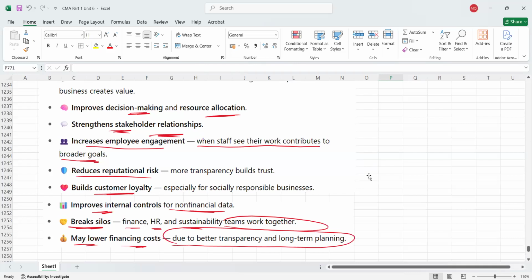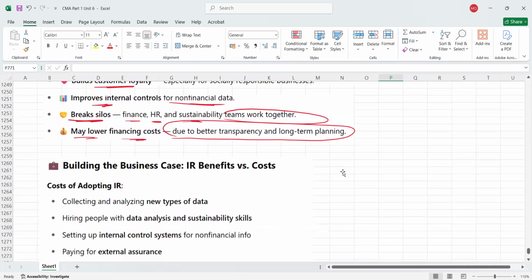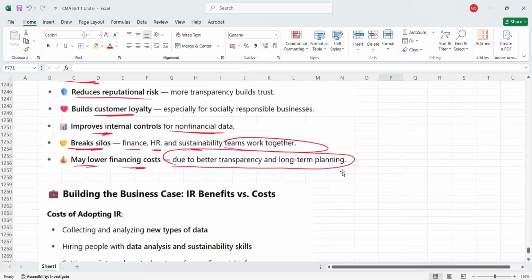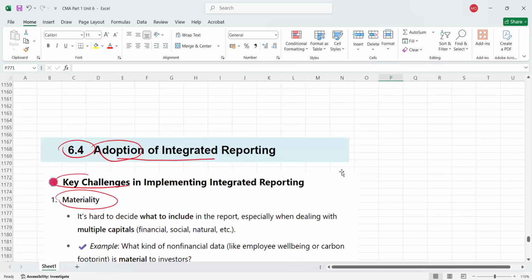So these are the advantages and disadvantages. I have already discussed these things, guys. This is important, I would say, in the CMA exam, not many questions are tested from integrated reporting, but still it was our duty to cover it. So I hope so. If you have any question, you can ask.